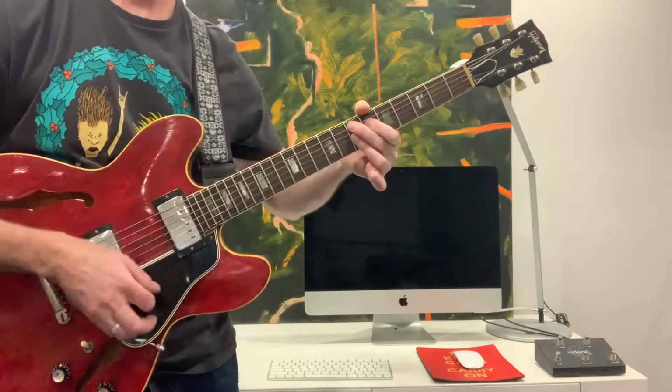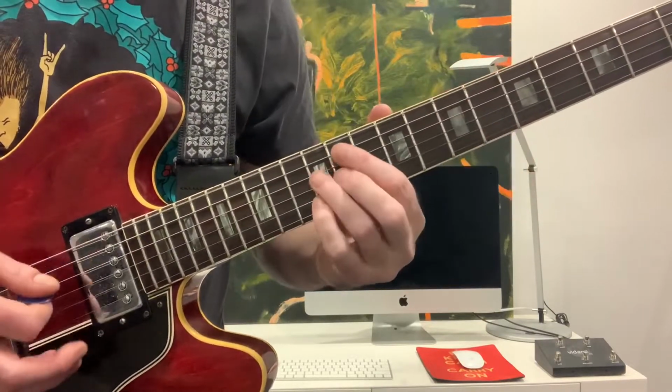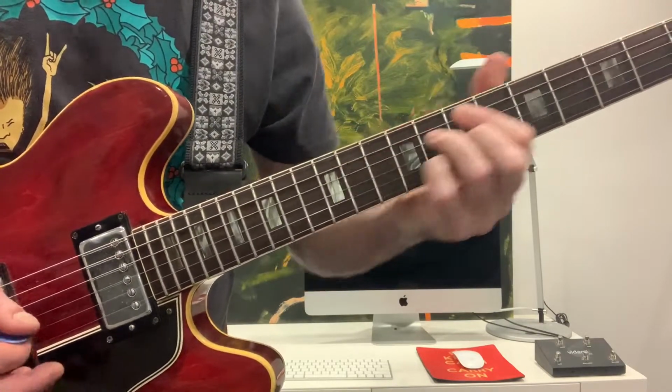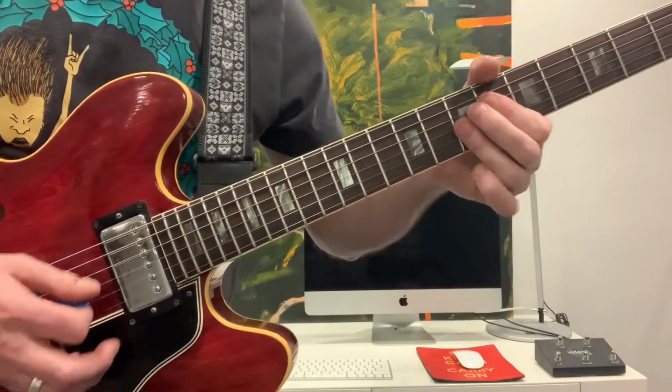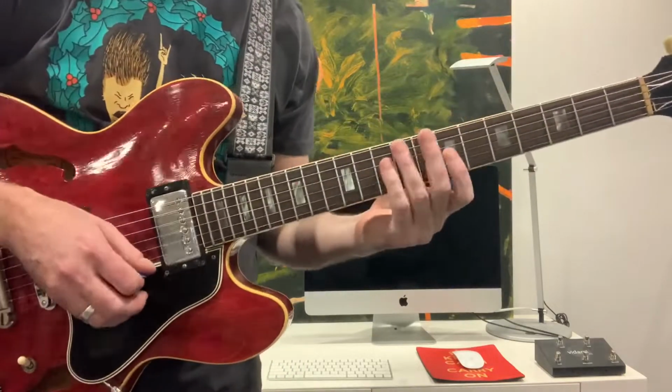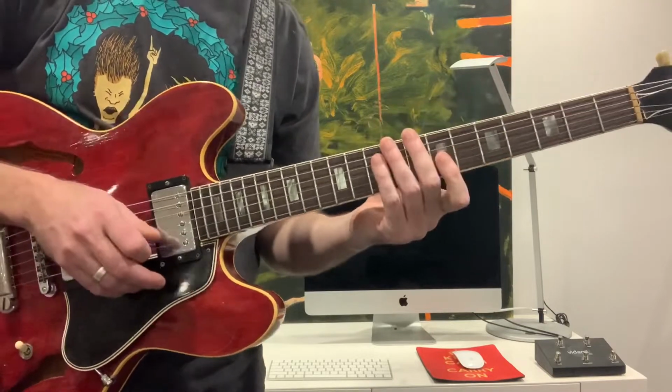Sorry, folks. Anyway, it's basically a substitute for this little number, a minor seven flat five shape, really. Really wonderful sound there. Okay, so that's going to sound like this.